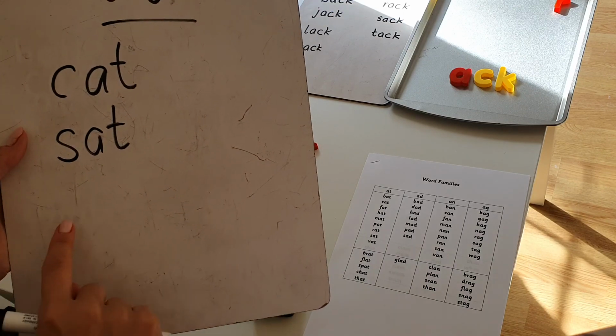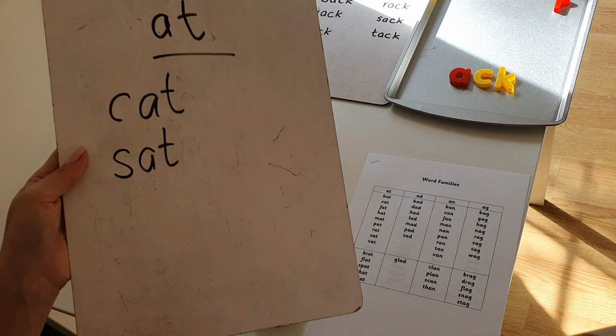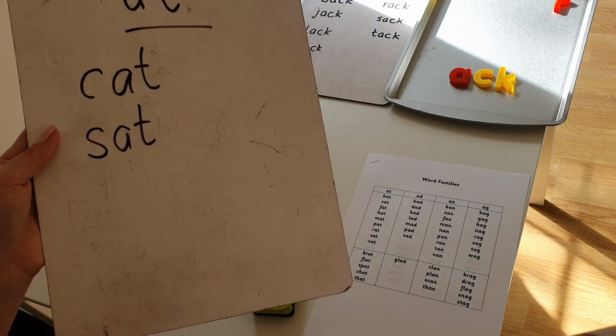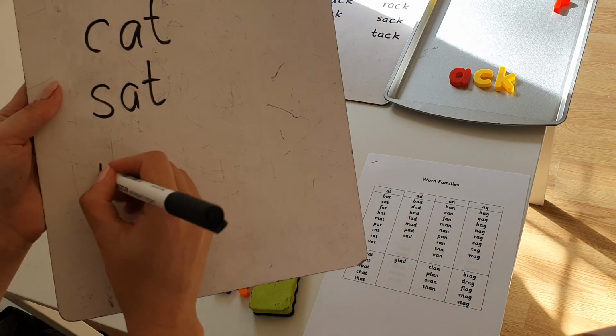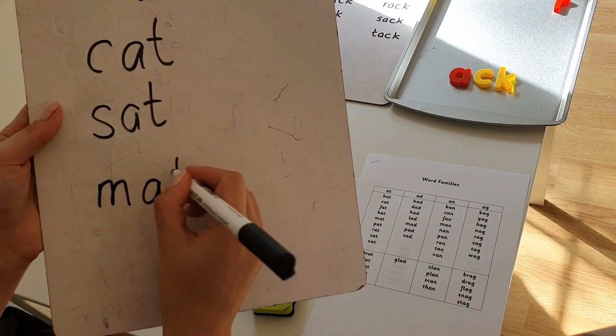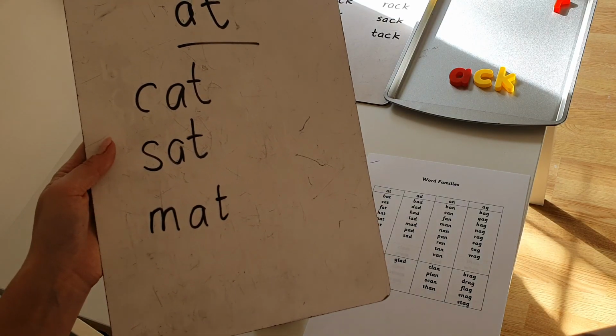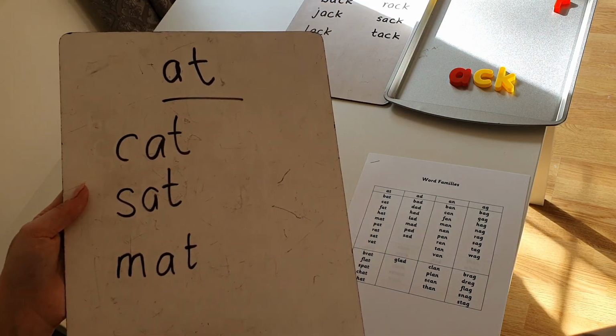So if your child, for example, doesn't know how to do an M and you know that in advance and you're calling out Matt, you could say, I'll do the M for you, and you finish it. Because we want them to succeed here. We want it to be fun and enjoyable for them.